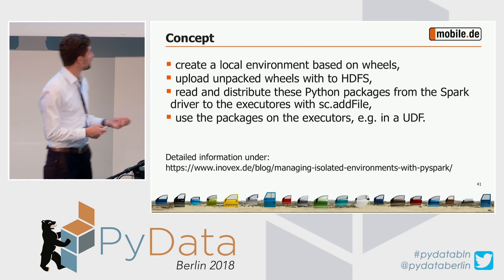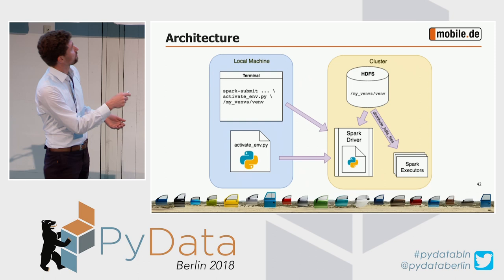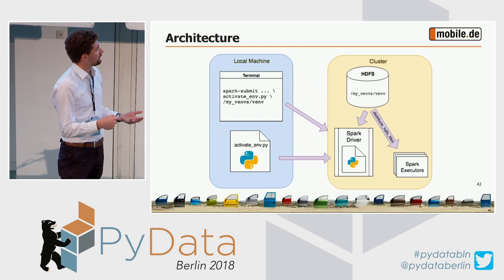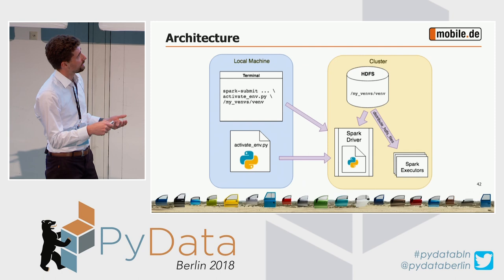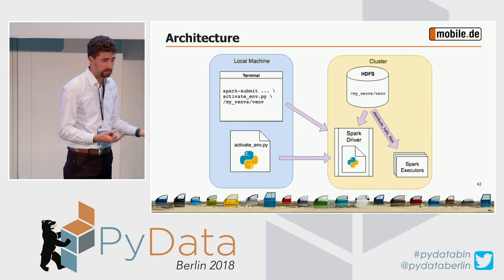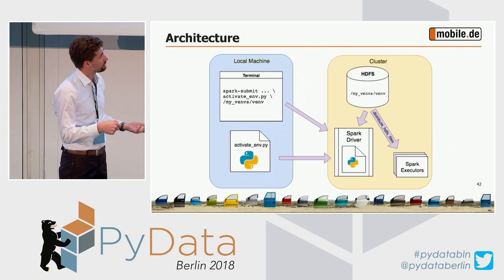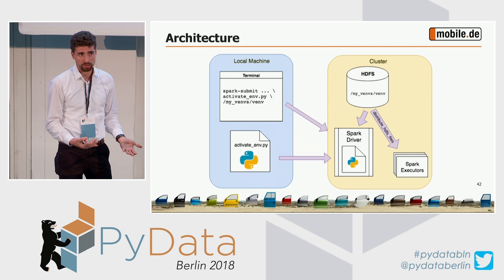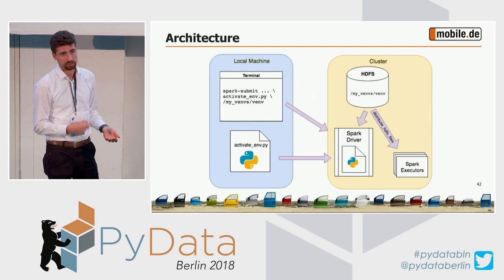To give you an overall idea of how it works: normally you start your productive Spark jobs with the help of spark-submit. What we now do is we have a so-called activate environment Python file. What this basically does is tell the Spark driver, okay, here is somewhere a virtual environment that the data scientist already created for you. It reads in those libraries in the specific versions in the driver and distributes them to the Spark executors. Then the driver process calls the actual program. So this is kind of a pre-step, and then the actual machine learning model or whatever is called, and this can then use the libraries you defined here. And this works pretty well.